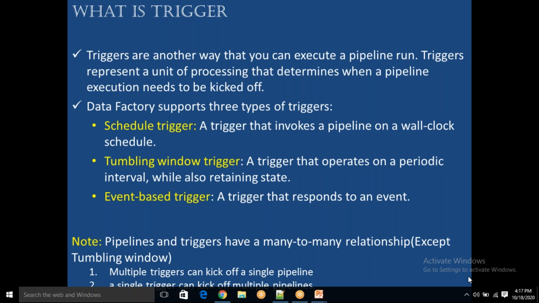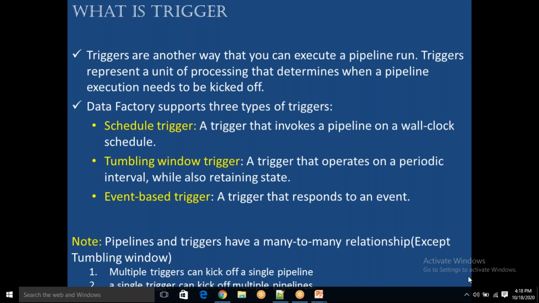Okay, keep it aside. Next, I have a trigger which is going to run a pipeline at 6 a.m. Now I have 2 pipelines, pipeline 1 and pipeline 2. Now I will attach the same trigger to both pipelines. Can you tell me what time these 2 pipelines are going to execute?